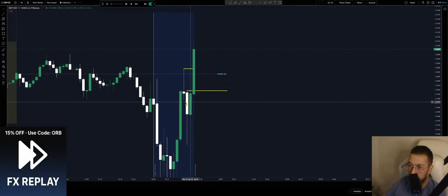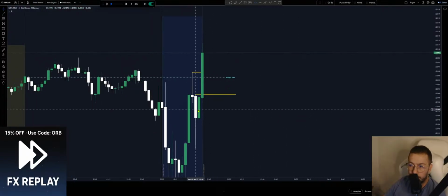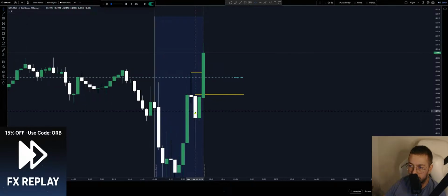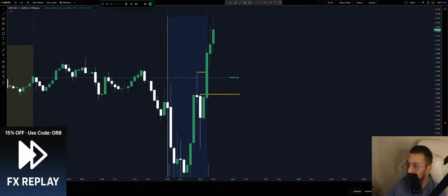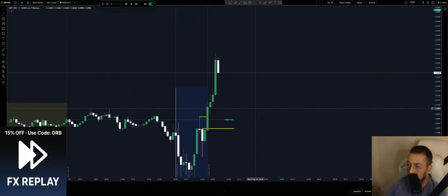It's not a valid setup because these two highs are at the same level. How can you know if these two highs are at the same level? Hover your mouse on the candle and then look at the top left-hand side. You will see H, which is the high, and L, the low. At this bearish candle, the H is 1.21998, and the high is 1.21998, so it's the same. So that's not valid.